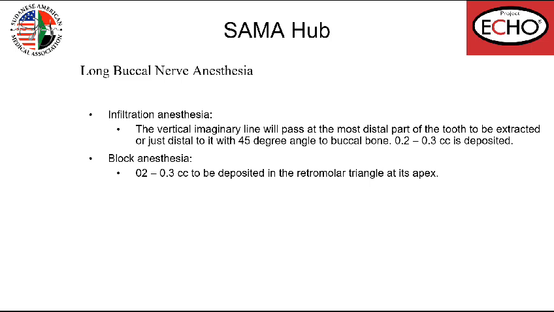And here is something very unique about the innervation of the mandibular teeth: of course, if you are going to work in the posterior teeth, you will go for a nerve block, the inferior alveolar nerve block. But sometimes in the anterior region, you will do infiltration. And believe it or not, infiltration in this area can be more effective than the inferior alveolar nerve block because there is some sort of decussation in the anterior area.